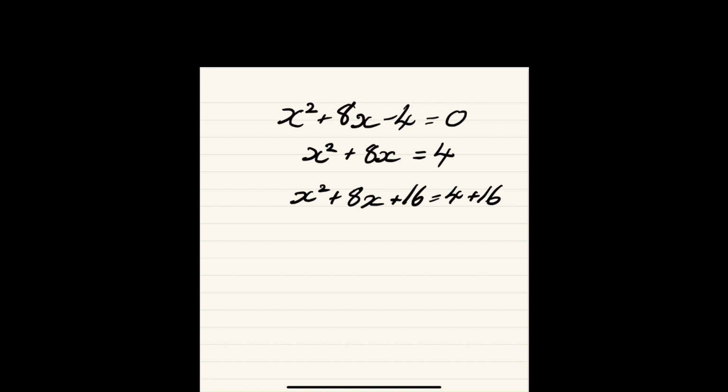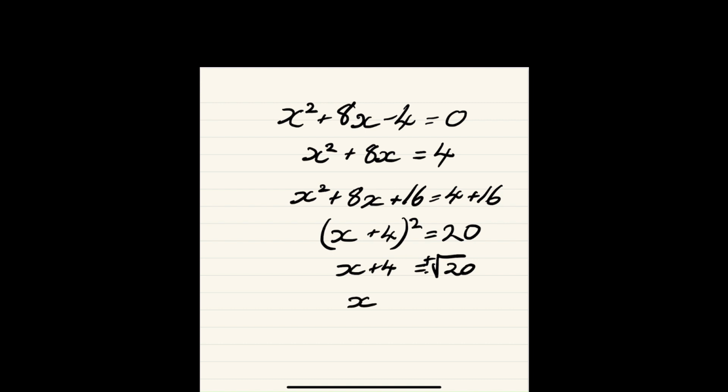And now, of course, we can try and complete the square. So again, we're going to halve the multiplier of x, so the coefficient of x, and pop it in a bracket and square it. Okay, and hopefully you can see that if I expanded that bracket, I'd end up with the result above. And we can simplify the left-hand side as well. So we've got 4 add 16 is 20. Okay, now 20 isn't a square number. We're going to now find the root of both sides. We've got x plus 4 on the left, and we have got the square root of 20 on the right. Again, both the positive and the negative result of that are important here.